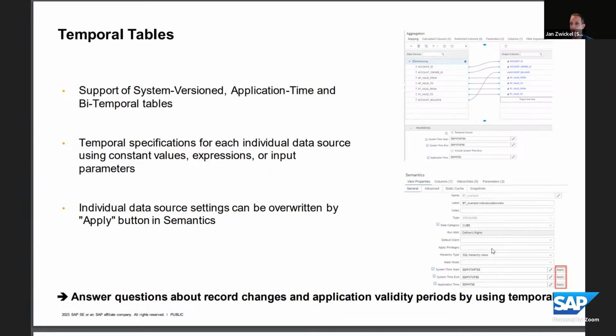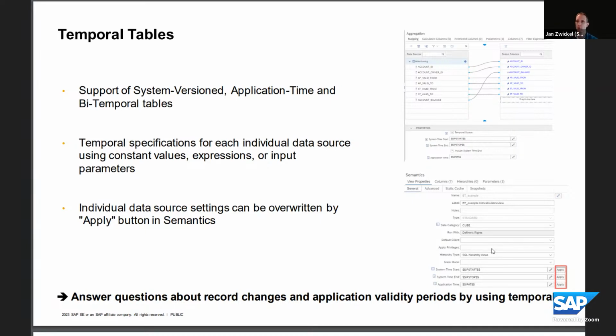We support that now also in calculation views, where you can define system version and application time periods or dates that you want to check if you have a data source that uses these temporal tables.